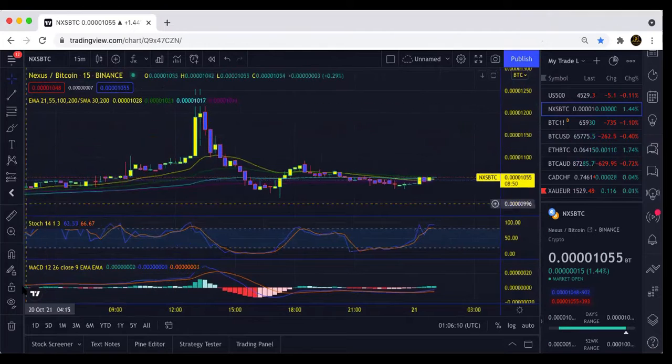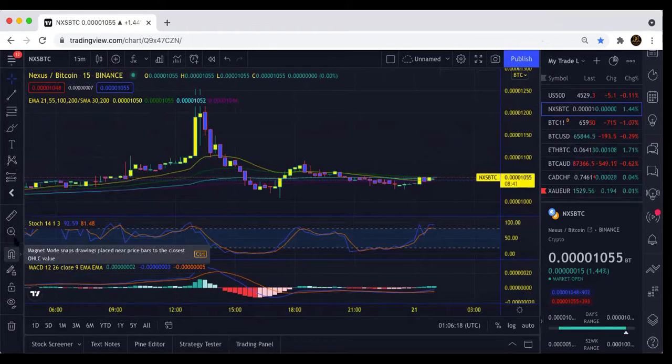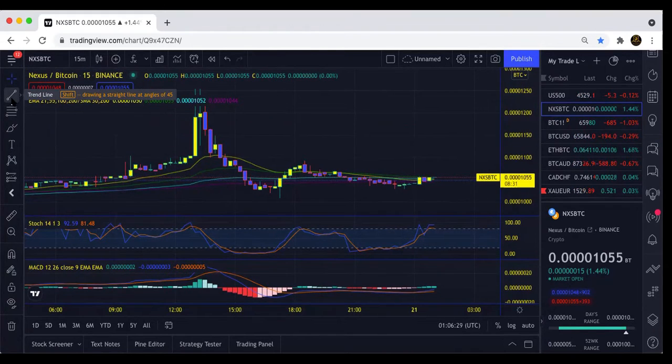The first thing I want you guys to look at is your control panel. This is your control panel over here on the left. You want to learn certain features. You don't need everything. I'm going to show you a few different tools. Like I said, mainly what you want to learn to use is this trend line. I'm going to start off there. I'm going to keep it very bare basics, and I'm going to give you exactly what you need to trade.